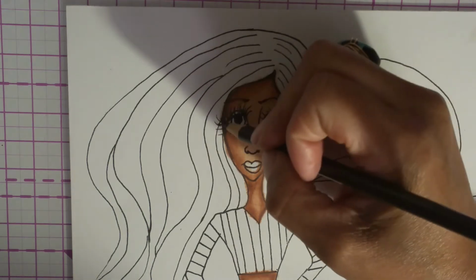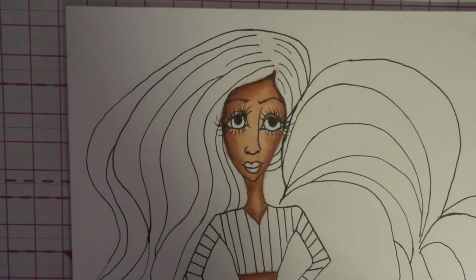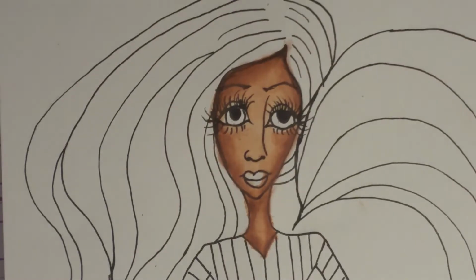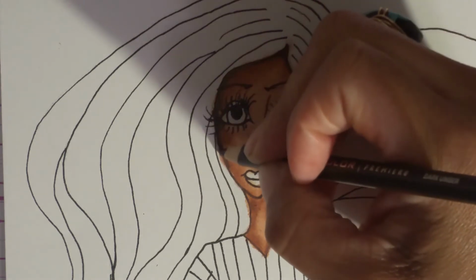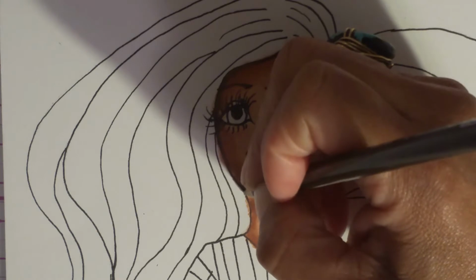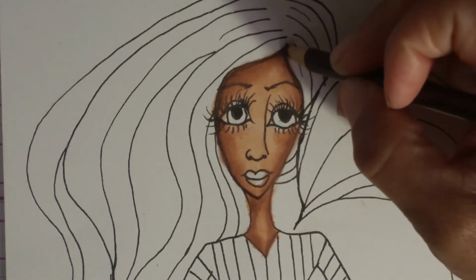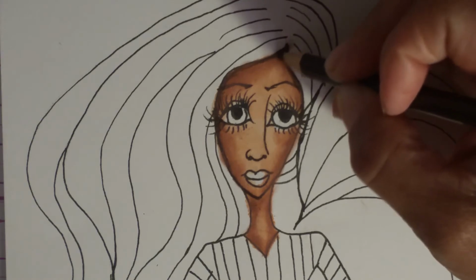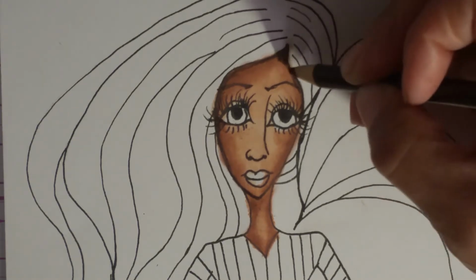Okay. So right here in the little crux of the eye, I did go a little deeper right in through here. And then I'm just going right around a little bit and then all the way down here. And then the same thing over here. And I'm really deepening it up right here in the hairline.